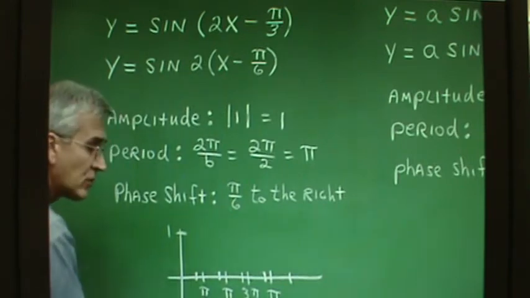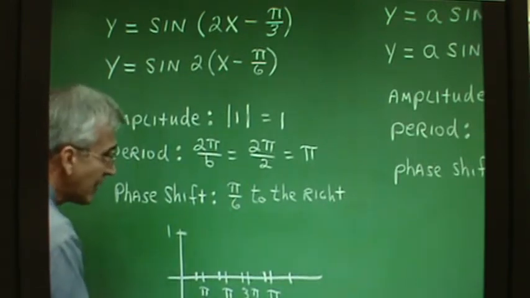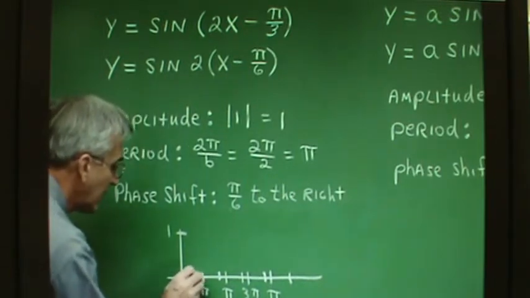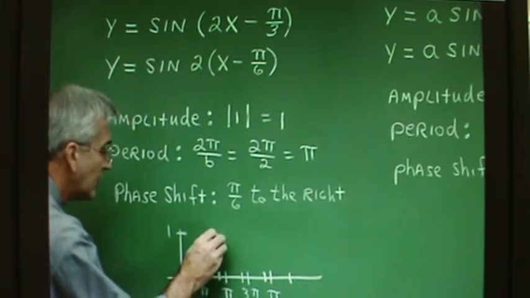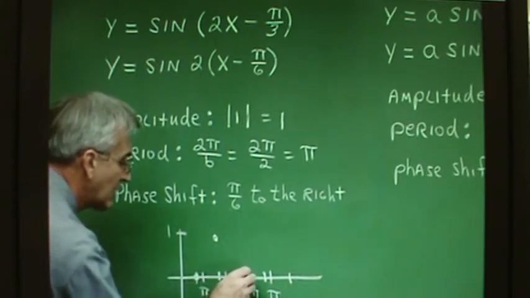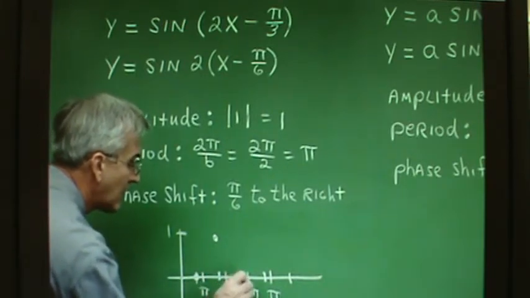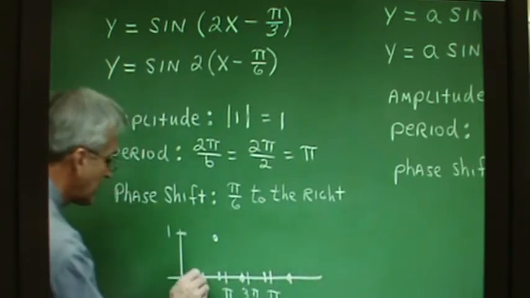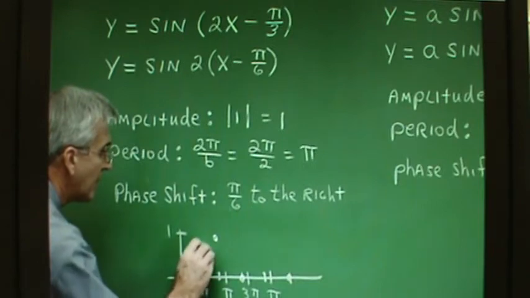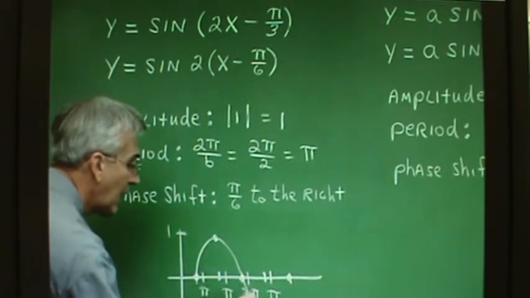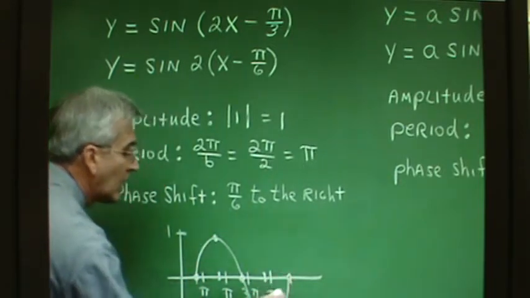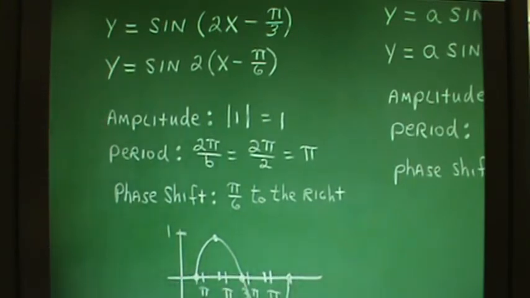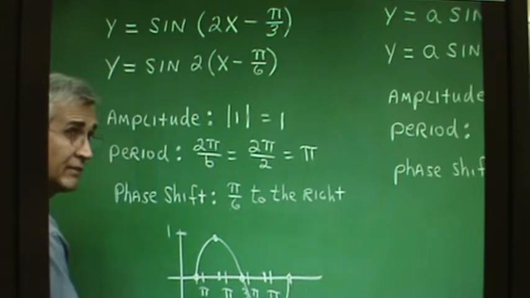Now, some teachers don't mind if you do this, and if we say, okay, we know we're starting at the bottom of the amplitude here, we go to the top of the amplitude for this point, we come back to an intercept right here, and the bottom of the amplitude for that point, and then back to the intercept. So here's our graph then. Now, this might be perfectly all right for some teachers, but it may be the case that you need to identify these very important points. And I would suppose that you would want to identify them.